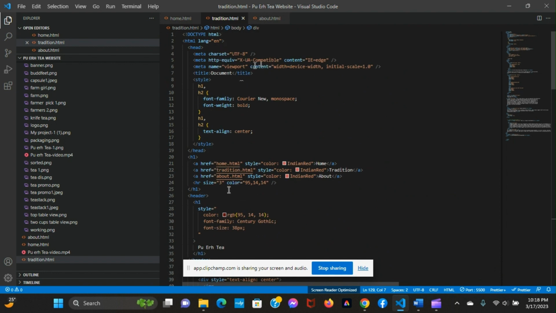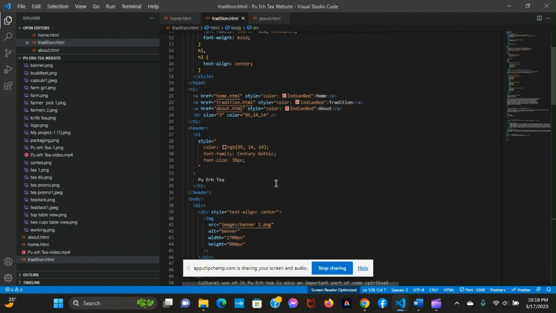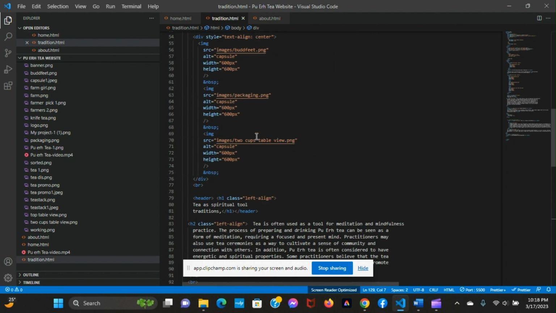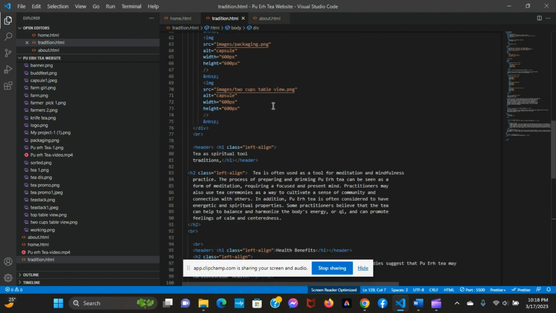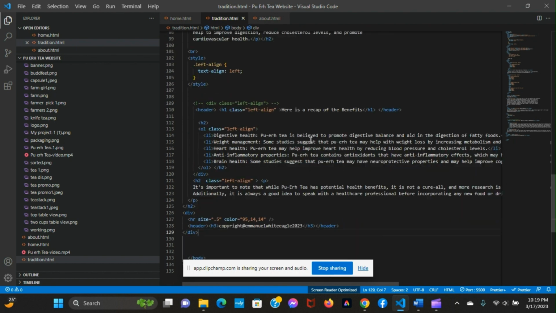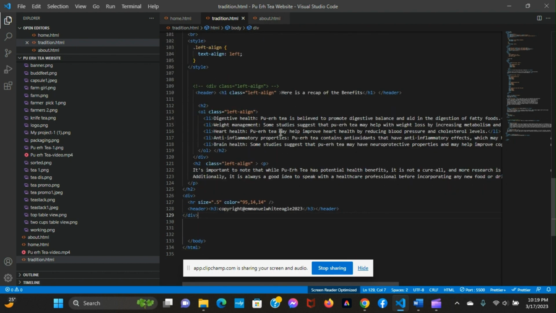Then I went on and I created the second page. I copy pasted on all the pages these links so they can all interlink with each other. And then same thing with the header font, and then I just added the images there. And then for this one, I needed to figure out how to break it out from being centered, and I figured that you can add this class inside the element to make it go to the left.